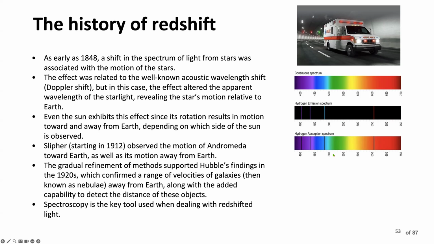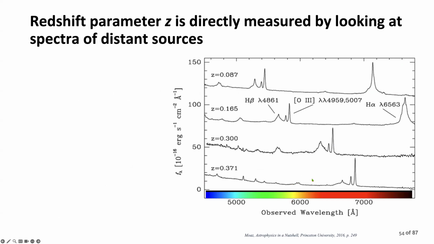This effect had been observed for 100 years or so in the 19th and early 20th century with no explanation until the structure of the hydrogen atom was properly explained by quantum physics. So here's an example of various galaxies that have hydrogen or oxygen. And if the galaxy, we'll talk about what Z means eventually, but not right now, if we look at a galaxy moving away from us at a relatively low speed, we see this structure.